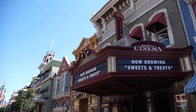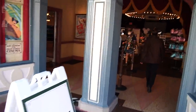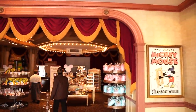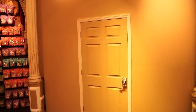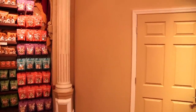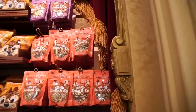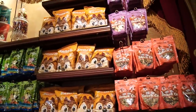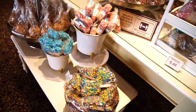Over here on the right-hand side of Main Street is the Main Street Cinema. This is our first time going in to see the removed Sorcerers of the Magic Kingdom window. This door right here is where the window used to be and now it's a door and a wall. It looks like they just sell candy and stuff in here. Also, it seems like they have a lot of items that the Main Street Bakery has, so if the line is too long just pop over here and get yourself a Rice Krispie Treat or a Candied Apple.